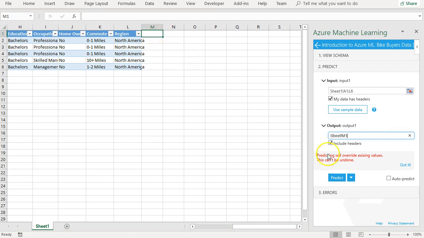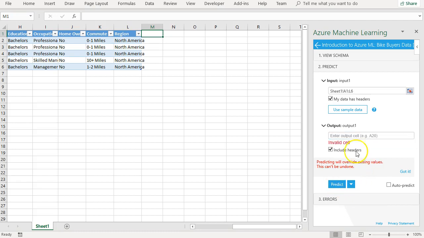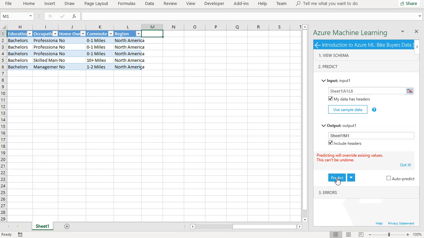Now I'm going to get a prediction. Oh, and I'm going to say include the headers for the output, and I'm going to include the headers for the input. That's this row 1 right here. So with my output, even though it's going to print out to M1 through M6, I only put M1 right here. I have no idea why that's how they made it. But anyway, just click the predict button. Oops, let me type that in one more time. Oh, sheet. Somehow I lost it. Okay, predict. There we go. Okay, cool.